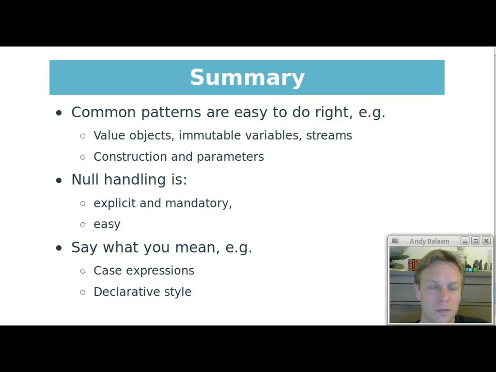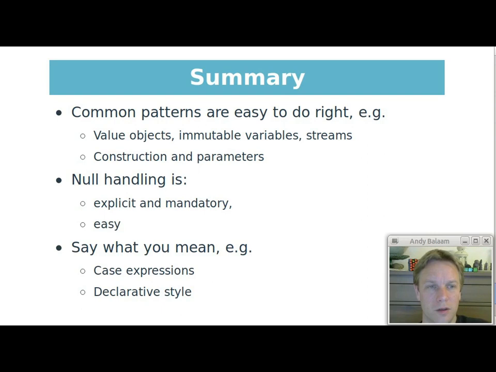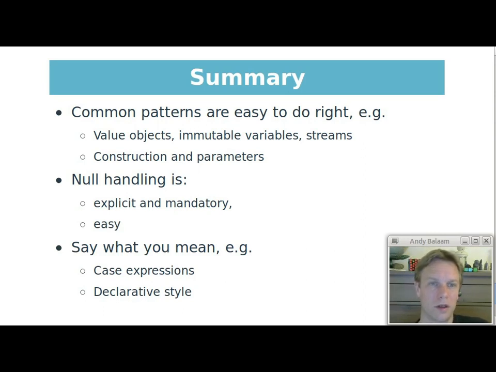So that was my last example. Here's my summary of things about Kotlin. There are lots and lots of patterns that we try to follow in Java because it makes it easier to use the code, makes it clear, and it's the way people generally do things. What Kotlin does is: for the patterns that we love and do want to follow, it makes it easy to do those patterns without loads and loads of typing that you have to get all right. For example, data classes — making little value objects that represent something with two properties — very easy with a data class. Making variables immutable unless they need to change — easy in Kotlin, slightly annoying in Java. Writing code with streams — easy in Kotlin, much harder in Java, especially that collect business.